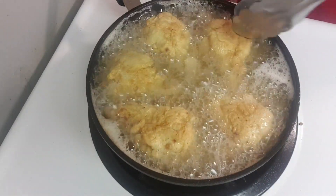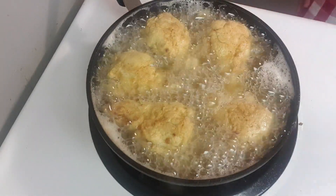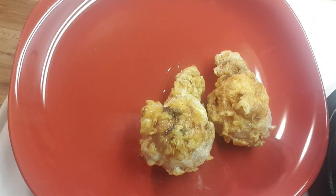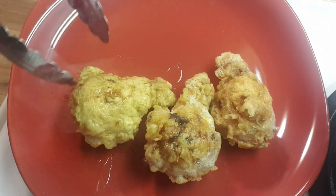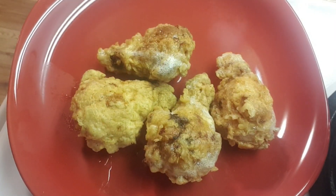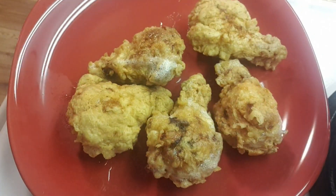Just repeat the process for all the wings and then you're done. Once the chicken is done, you can put it in a strainer or put tissue on your plate to absorb all the oil left on the chicken. I forgot to put it, but on my next picture you can see there's already tissue under it. You can try this one, guys — this is crispy and really tasty!